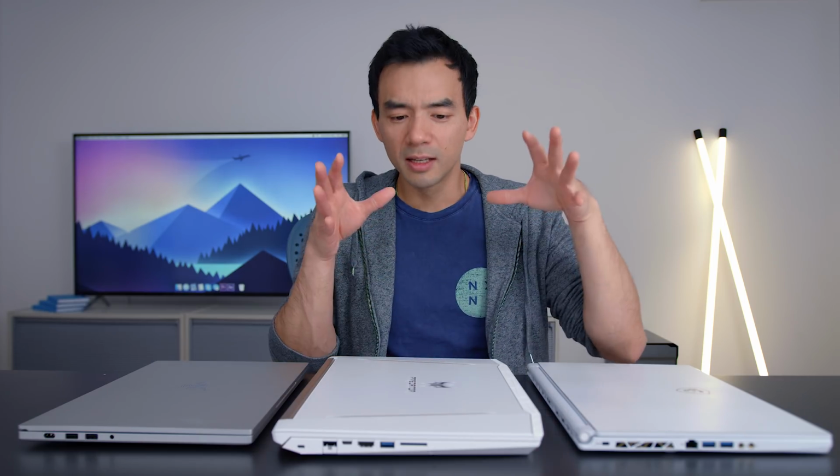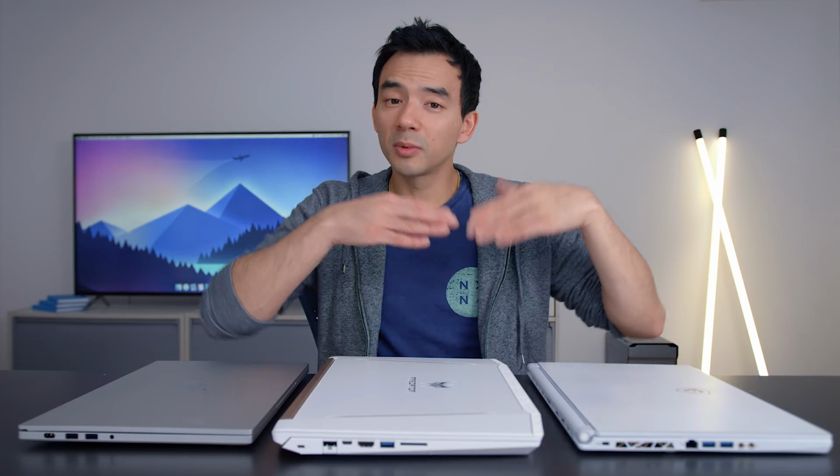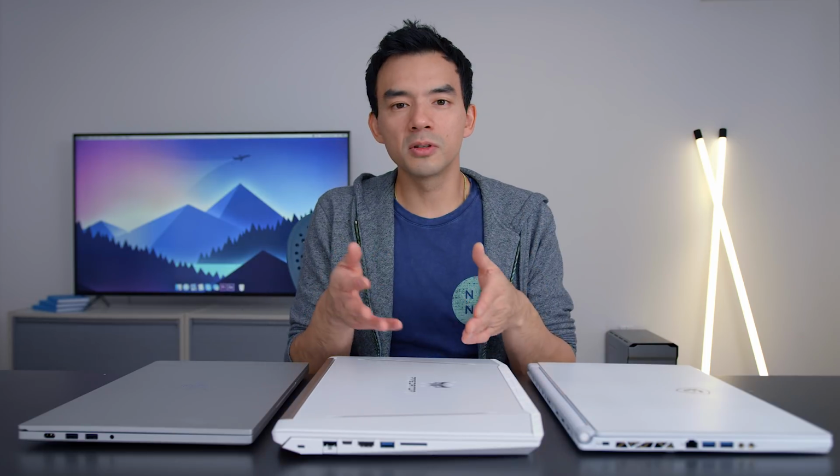In terms of pricing, these are all new products. This one's actually unreleased as of today, so I'm not sure of the exact pricing for these. I'll drop links down below for all three of them, so if you're interested, you can check those out.